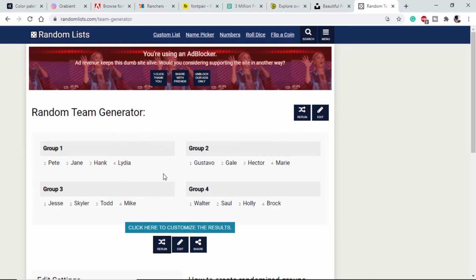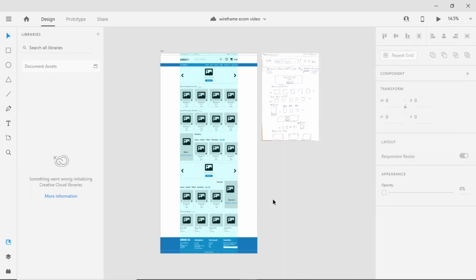Now let's go to Adobe XD and create the high fidelity design. So this is the wireframe we have created in the last video. Ideally, we should be starting the high fidelity design in a new file. But for the sake of the video and not having to set the layout and the height and width and the components in the artboard, I'm not using a new file. I will be making a high fidelity design here only. So let's just ignore it for now.